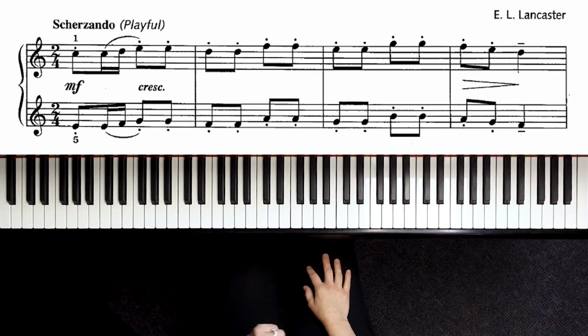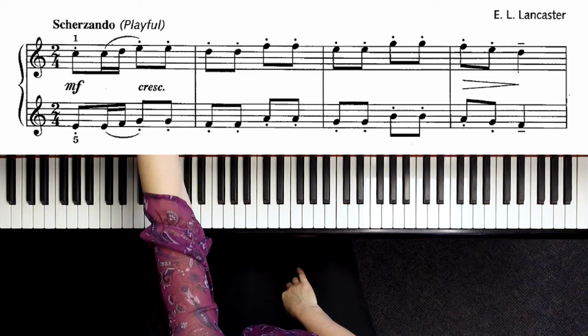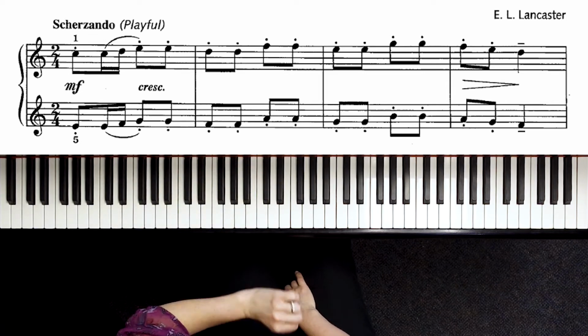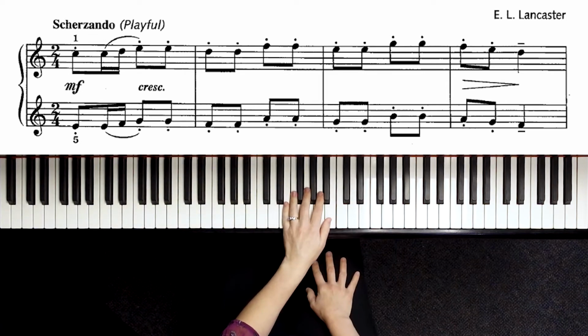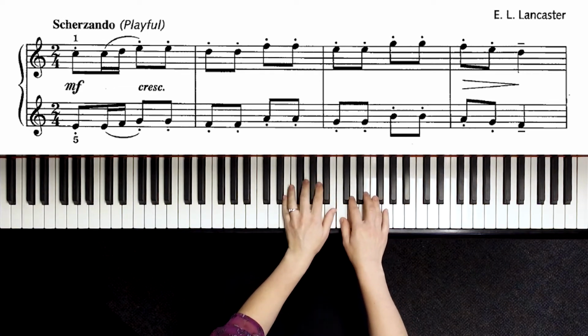Something that I noticed right off the bat is I expect to see a bass clef in the second part of my grand staff. Notice it's two treble clefs. I'm going to be up higher. You might even find it feels more comfortable just to move your body over almost to the right of middle C to play this piece.